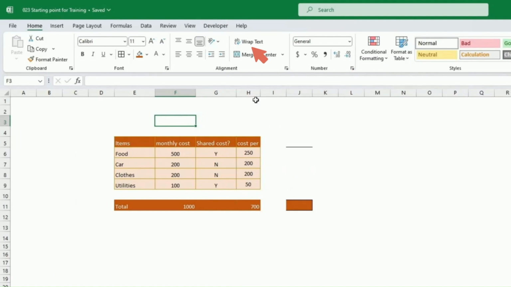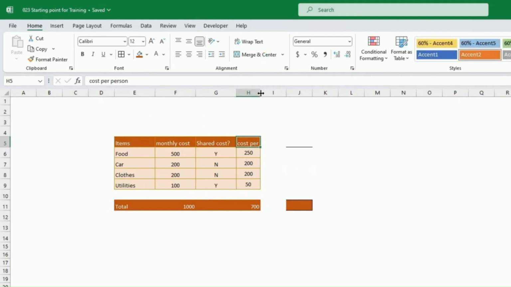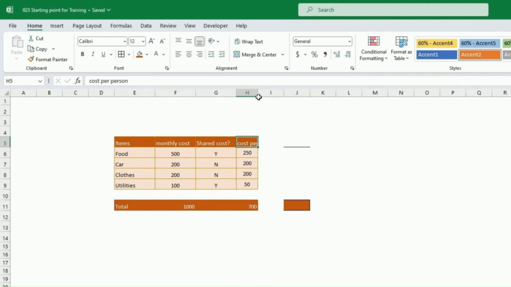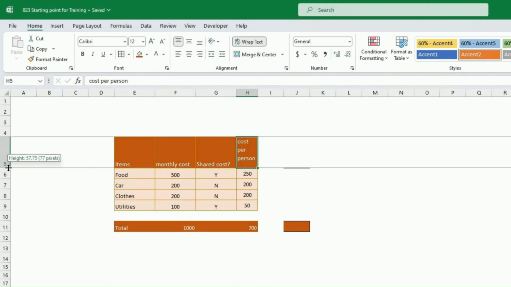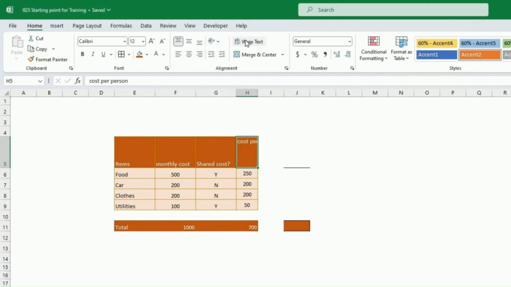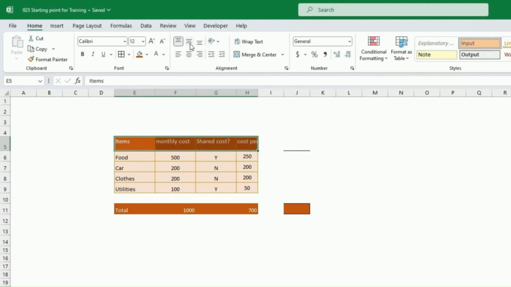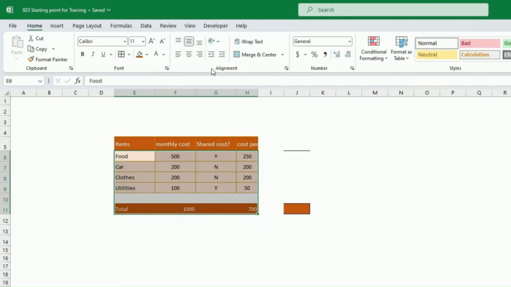Let's say I don't have enough room here. The first option, as mentioned before, is we can increase the size of the cell. But the other option, if you don't want to change the size of the cell, is to wrap the text around like this. If I remove this, it just puts it back on top. That will wrap the text. So once again, to be used with caution, I put everything back on top. I like to have things in the middle. I just select everything and put everything back in the middle here.